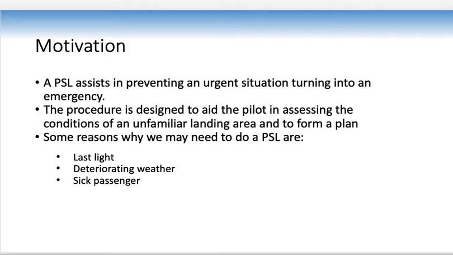Motivation. So a PSL assists in preventing an urgent situation turning into an emergency. So for example, you're running out of fuel. This could lead to fuel exhaustion, which would be an immediate emergency situation where you have to land immediately. So this procedure is designed to aid the pilot in assessing the conditions of an unfamiliar landing area and to form a plan. And because we have time, due to power being available, our engine hasn't failed, we can formulate a plan and assess the field if it's suitable to land on.